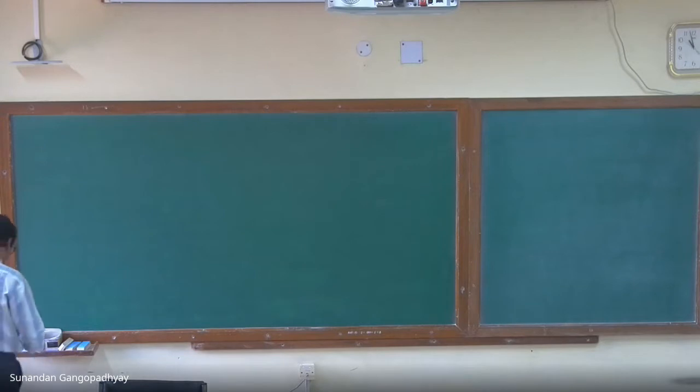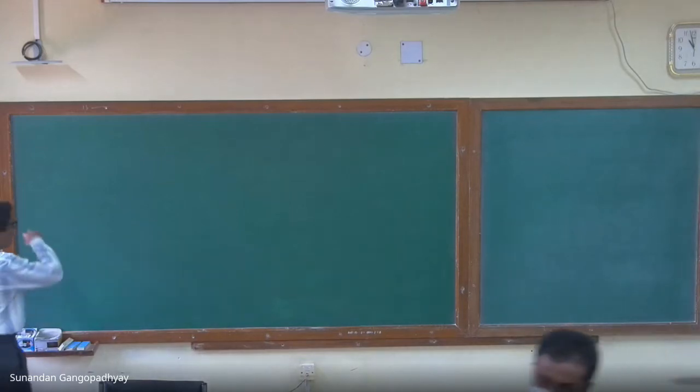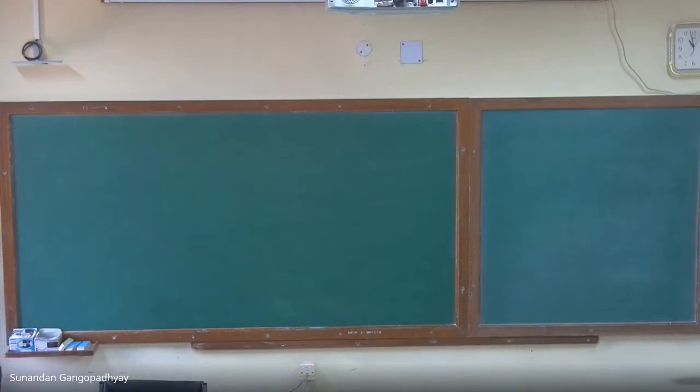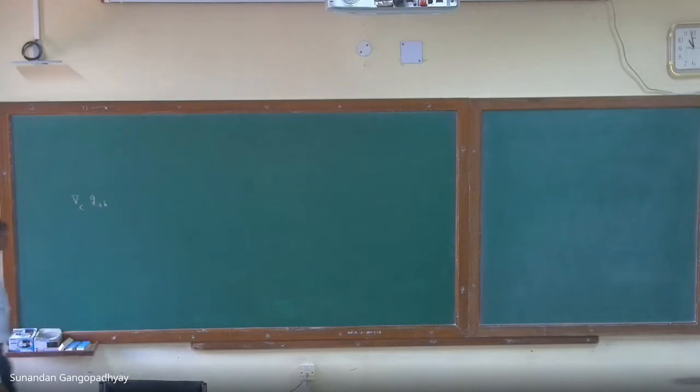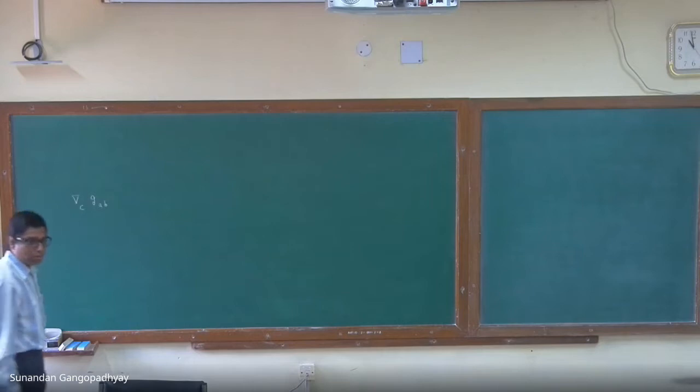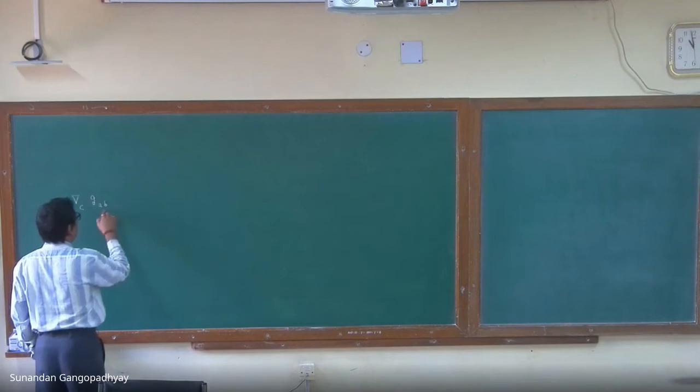So let us start this class. In the previous lectures we have seen how to take covariant derivatives of contravariant vectors, covariant vectors and also tensors in general. Let us now write down the covariant derivative of the metric tensor, which is a tensor of type (0,2). It's a covariant tensor of second order, so there are two indices.